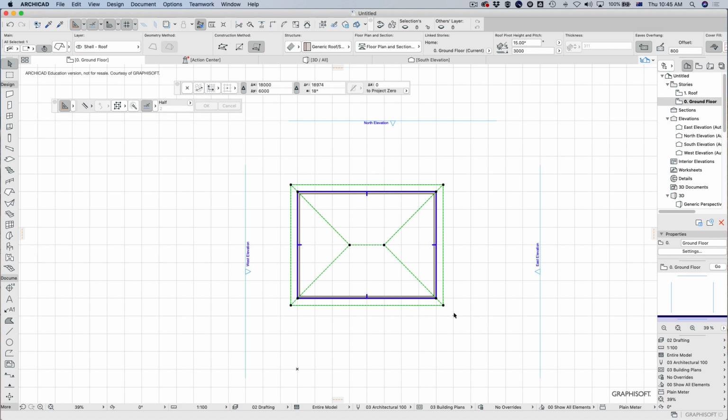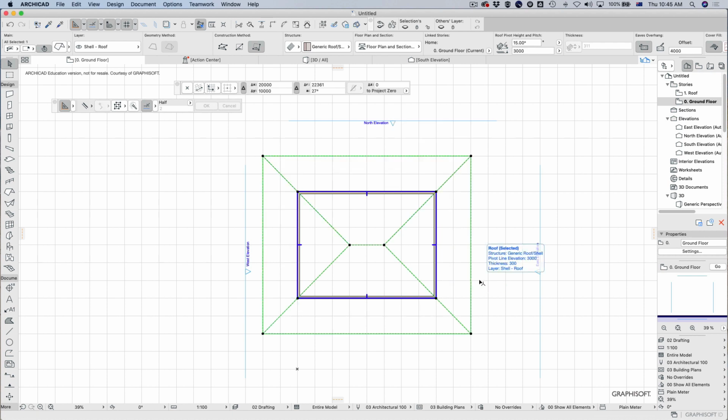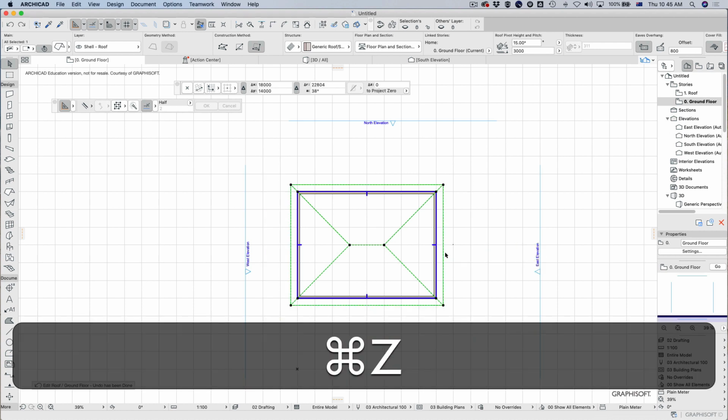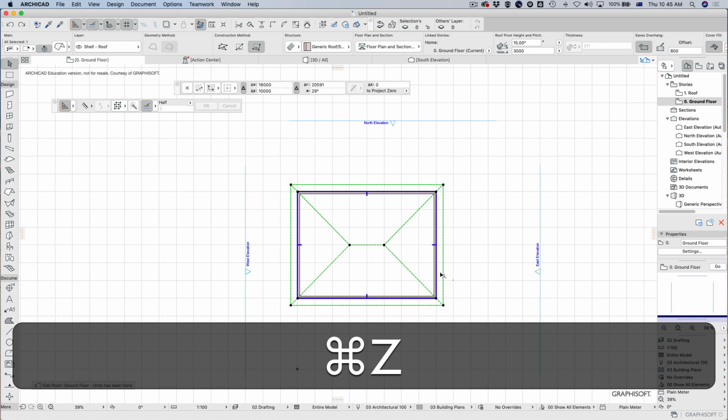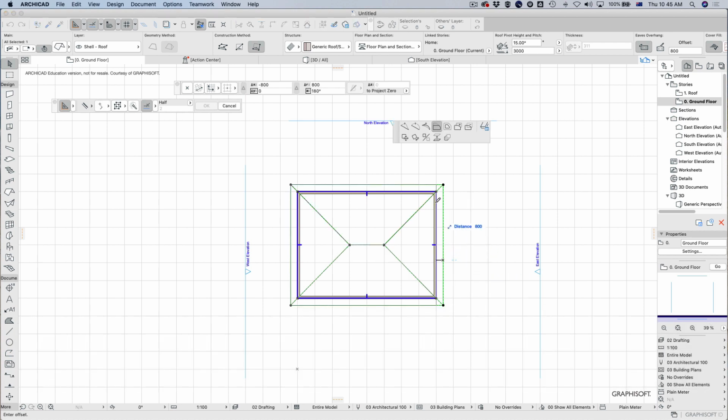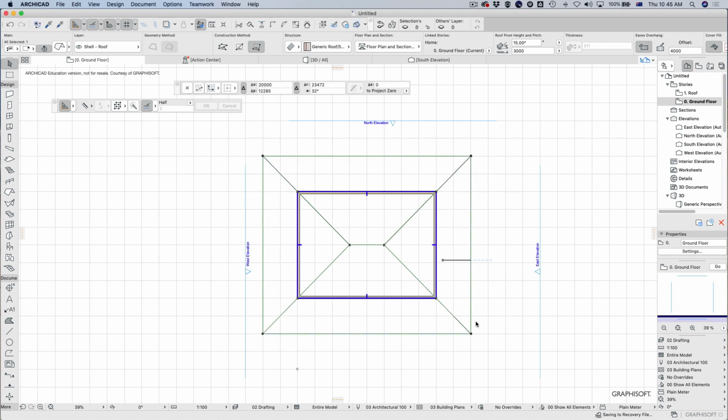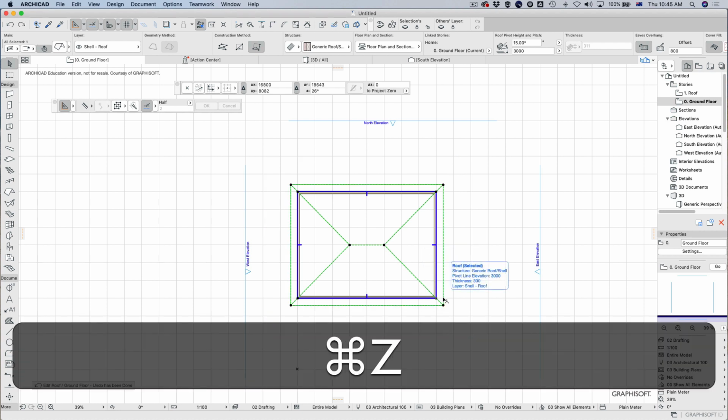Now there's a little gotcha here. If I grab this and say, actually I want my overhang to be larger, and so I use the offset and I make this bigger. Oh, it worked that time. That was weird. Oh, okay. Just be careful that that reference line doesn't move. I've definitely seen this happen in the past, and I don't know why it's not doing it to me now, but the reference line is actually staying where it is, which is great.